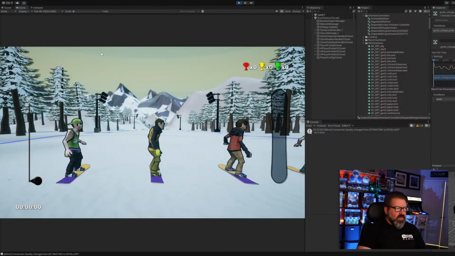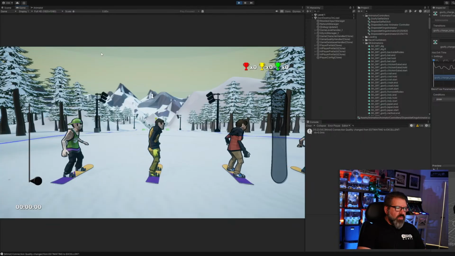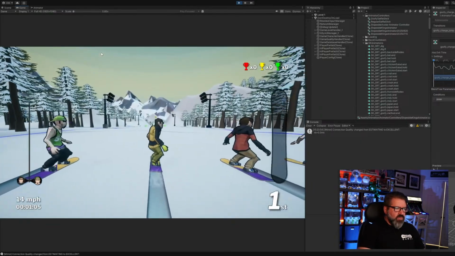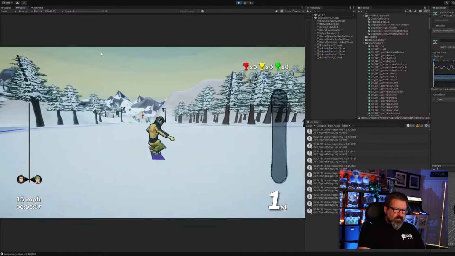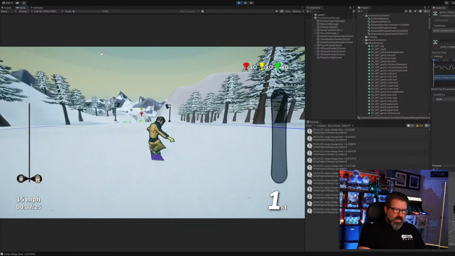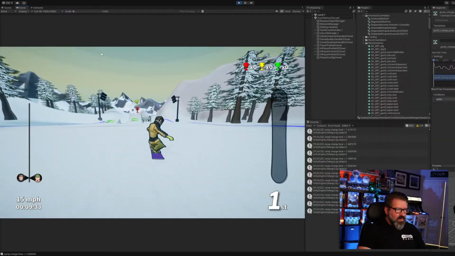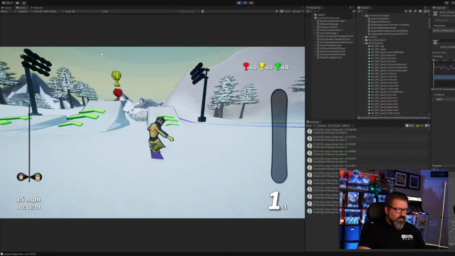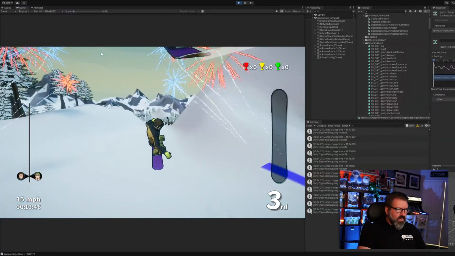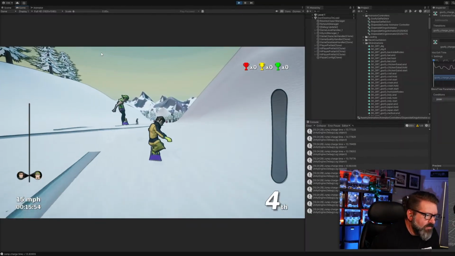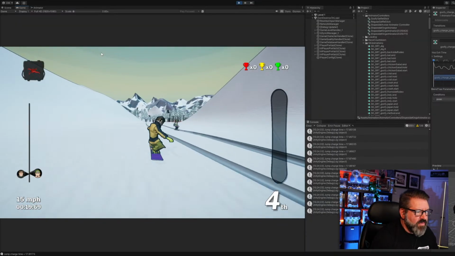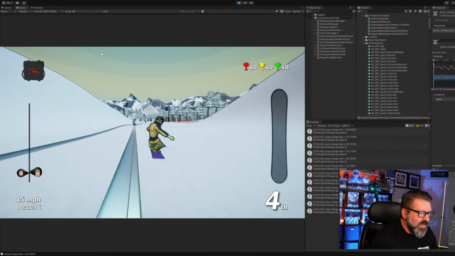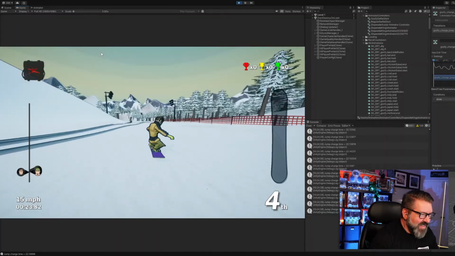I don't think you guys can hear my music, but it sounds pretty cool. But on the bright side, the controls are very limited, that's for sure.